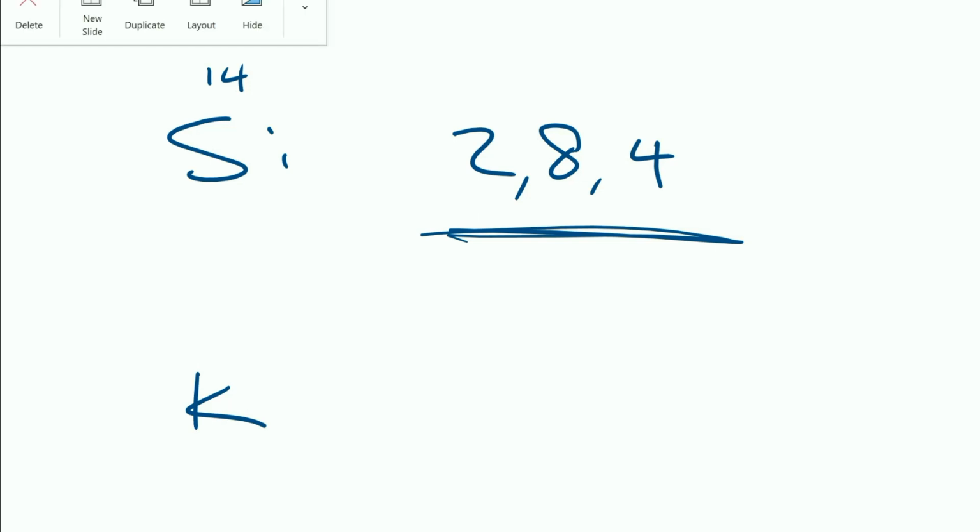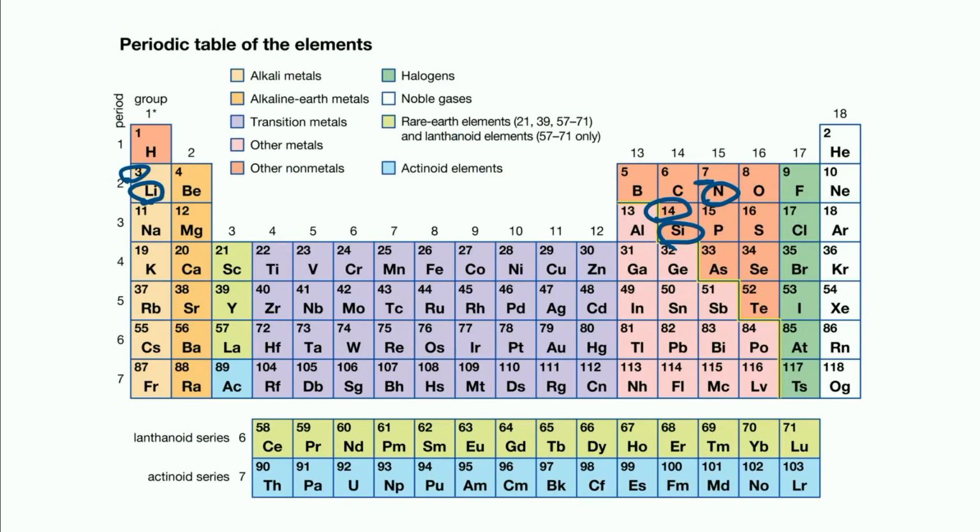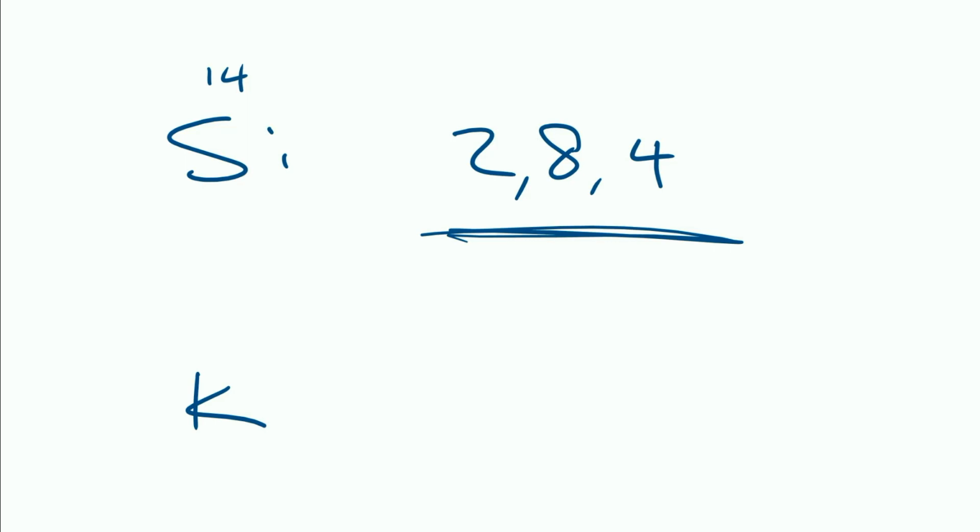Now, if you look on the periodic table, you will find potassium here, and you'll note that it's number 19. I chose potassium because with potassium and calcium we do something a little bit tricky. So here's what we would want to do with potassium. We would say, okay, potassium is number 19, 2 electrons into the first shell. I still have 17 more.